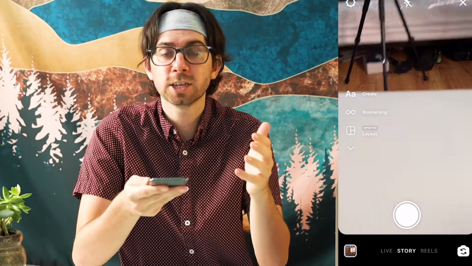And the first thing that you're gonna wanna do is obviously open up Instagram. And then on the left-hand side, there is a little plus, and it says your story at the bottom. So you just click your profile photo, then it's gonna go to your camera.